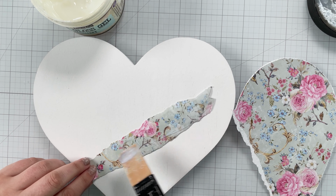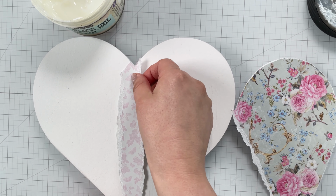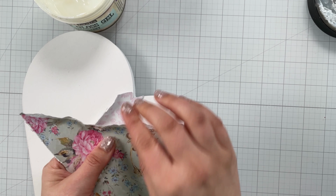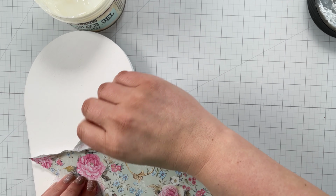Glue down the pieces of paper to the wooden heart using soft gloss gel. To give it a little dimension, gently curl the torn sides up with your fingers.